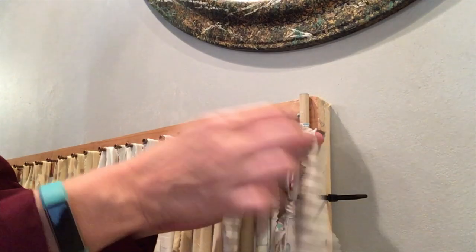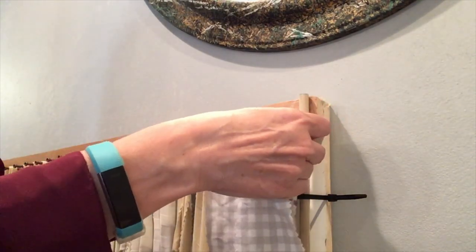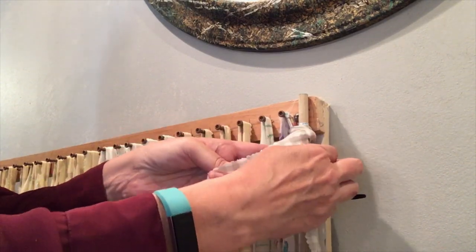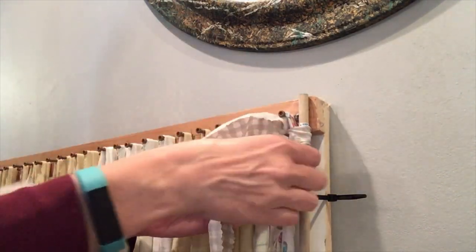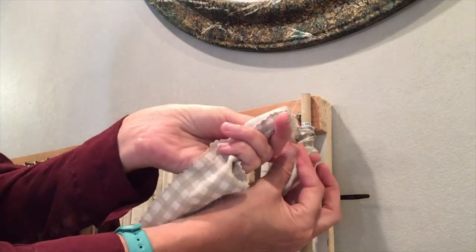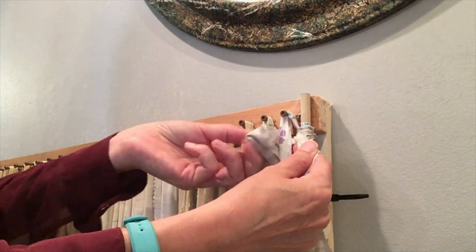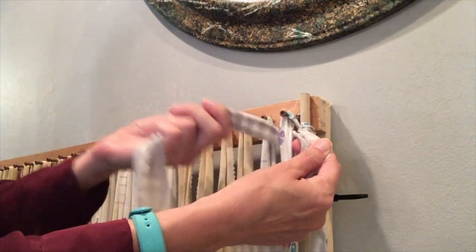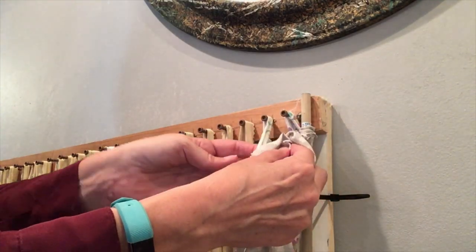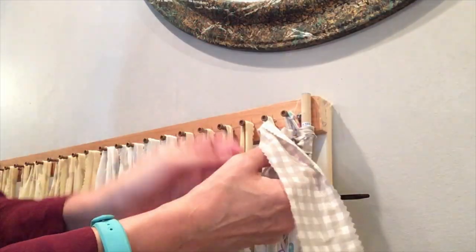Now I'm going to take this hand — it's going to go over this one and under the peg and into the loop. Basically we have both of them around the peg and through the loop. Pull it kind of tight. This hand is going to go over the other piece, and this piece is now going to go under the other side of the loop. Now this hand is going to go over this one, and this one is going to go under the first side of the next peg. I'm going to continue to do that — so this one's going to go over, and then this one is going to go under.